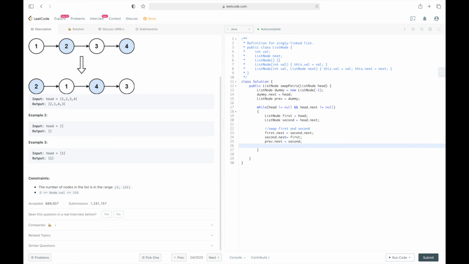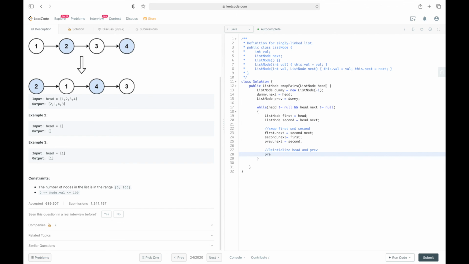Now we have to reinitialize our previous and our head so that we can continue with the subsequent swaps. So let me just comment: reinitialize head and previous.